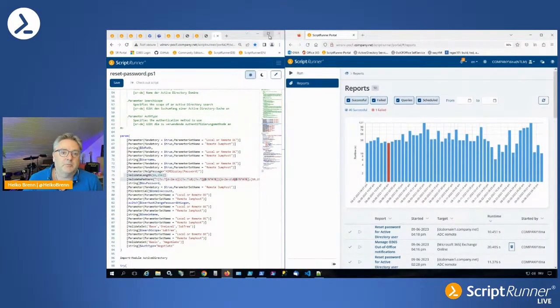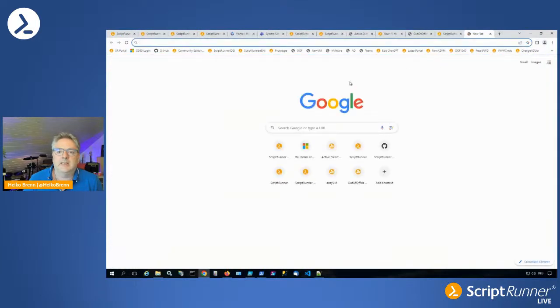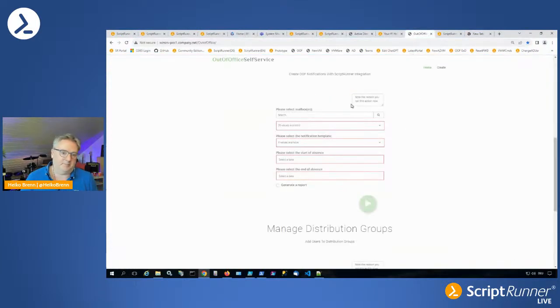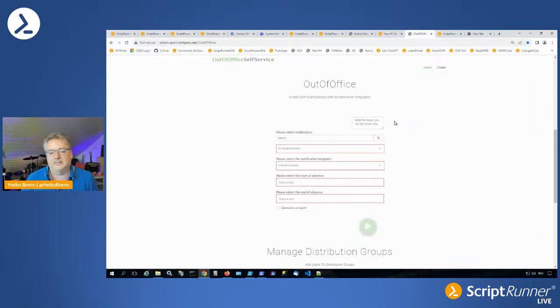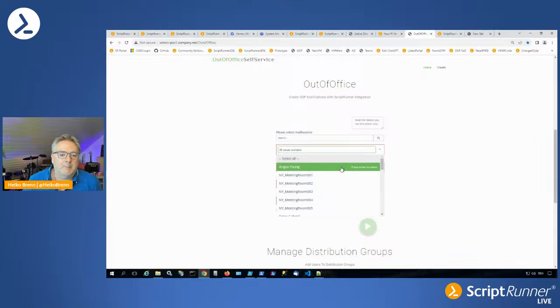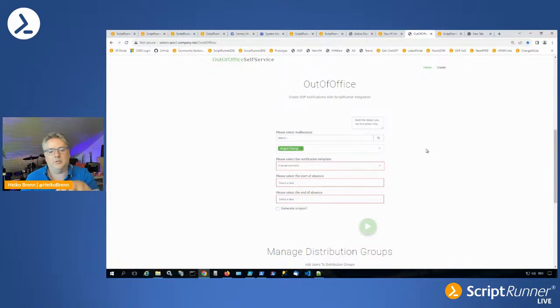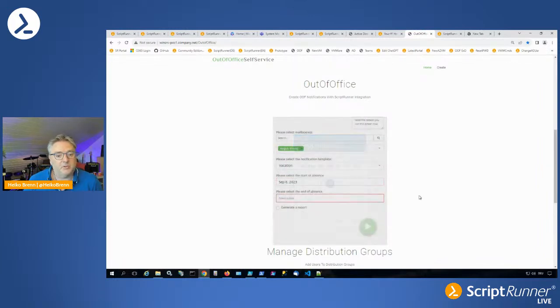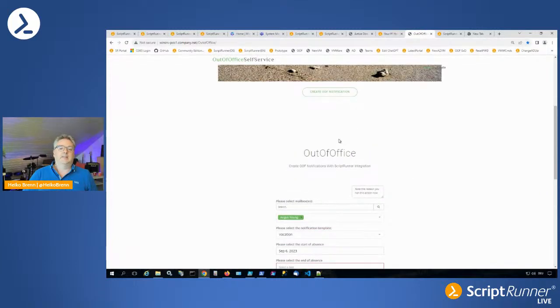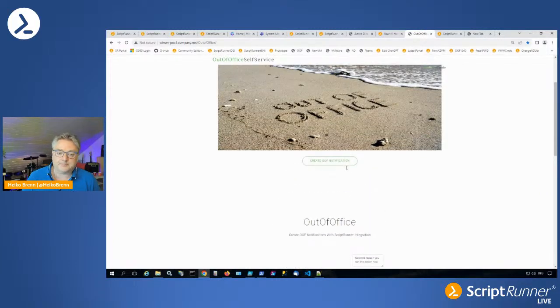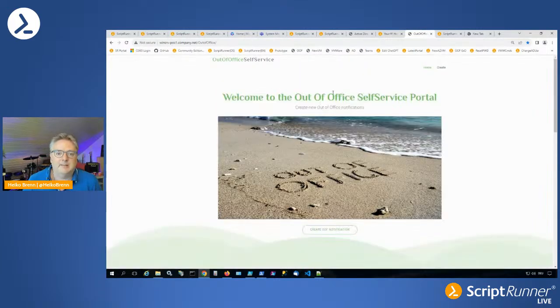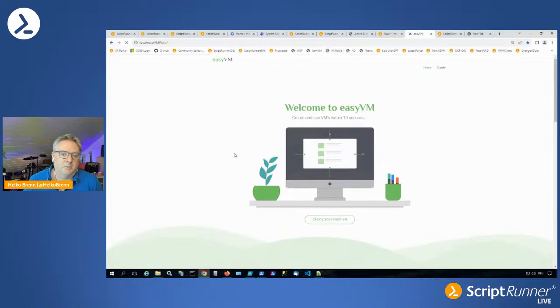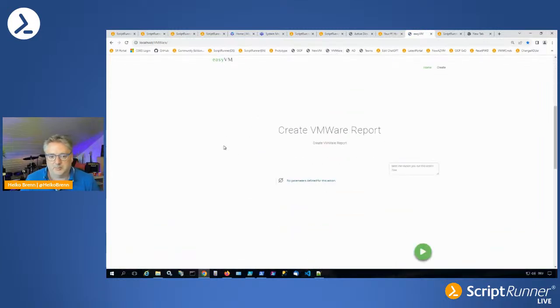Now, what you can also do, if we go back right here, is take each of these use cases, as long as it's done with PowerShell, and integrate this into any kind of website. Could be your self-service portal where you say, okay, this is where I want to make this available to my users, and you have the exact same functionality. And of course, the user has to authenticate, so we can check if the user is allowed to trigger this use case based on the underlying PowerShell script. Yeah, very, very easy.